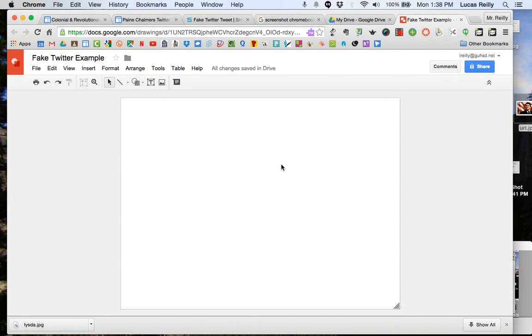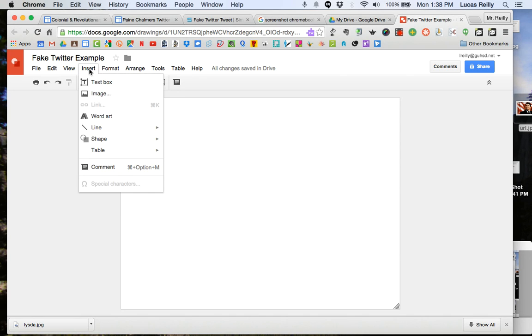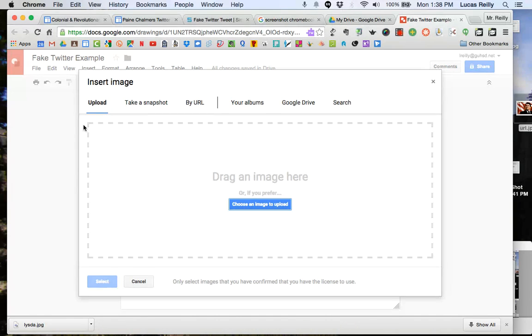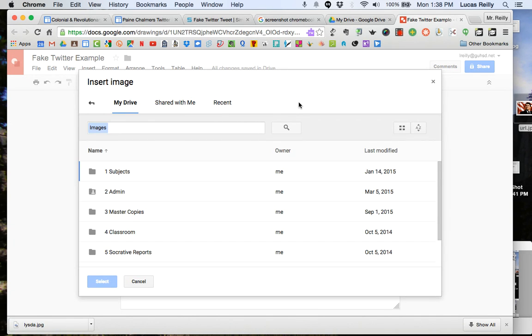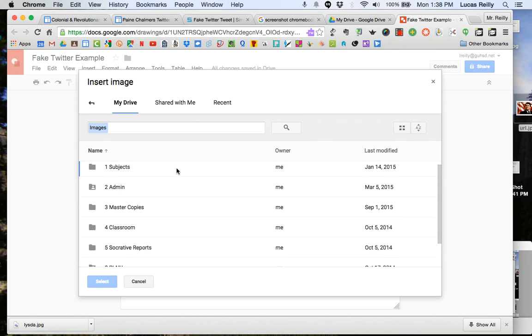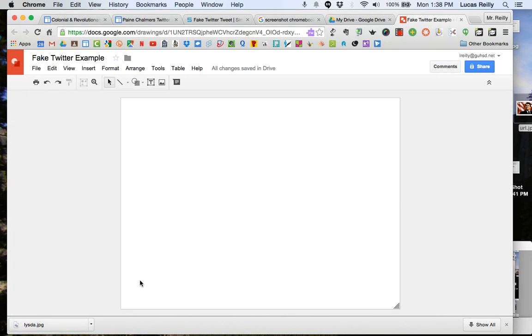Okay, now from here, what you will want to do is go into Insert, Image, and you'll find it wherever it might be in Google Drive. For me, my images are on my desktop, but whether you're looking on a desktop or in Google Drive, it's all the same. So you'll just go ahead and take this option, and I can even make a title in here.